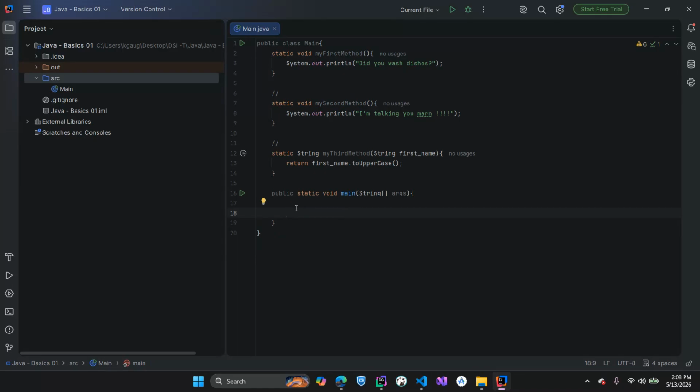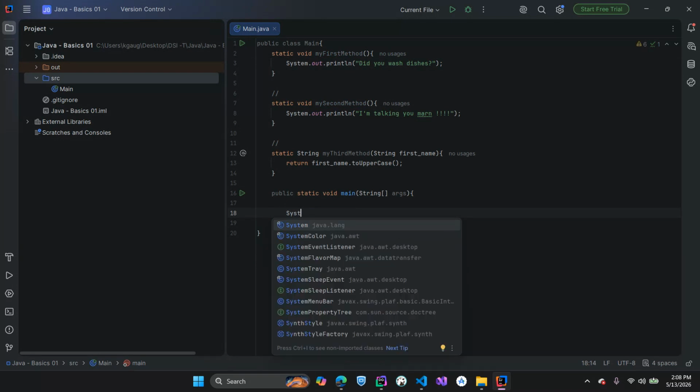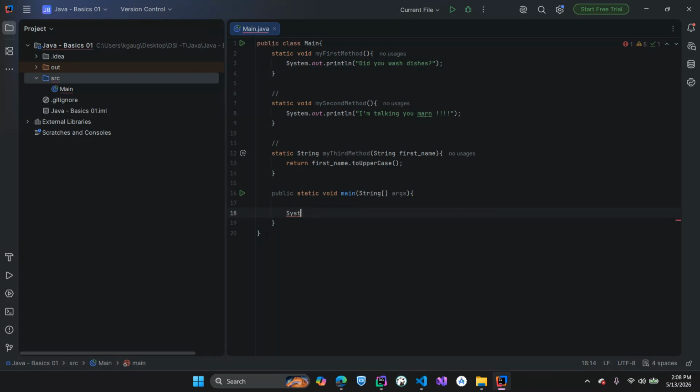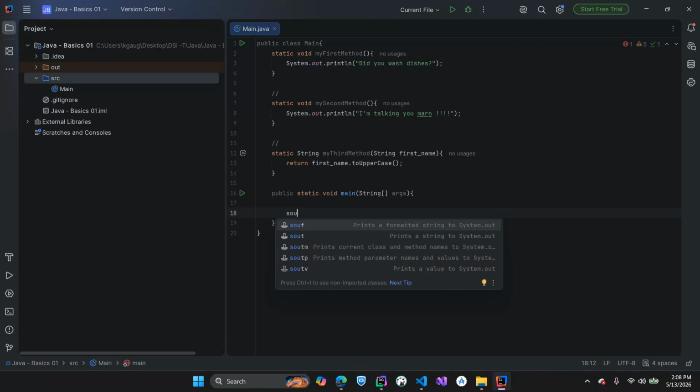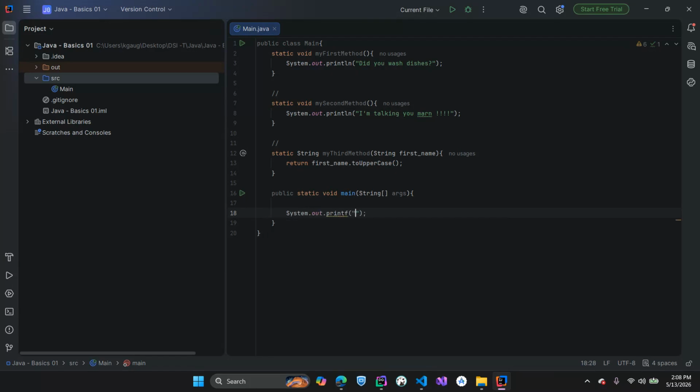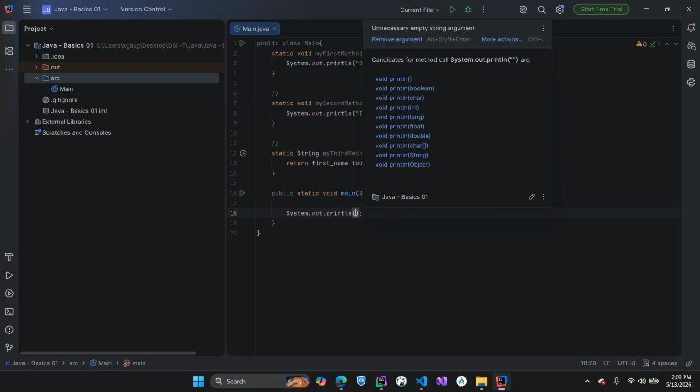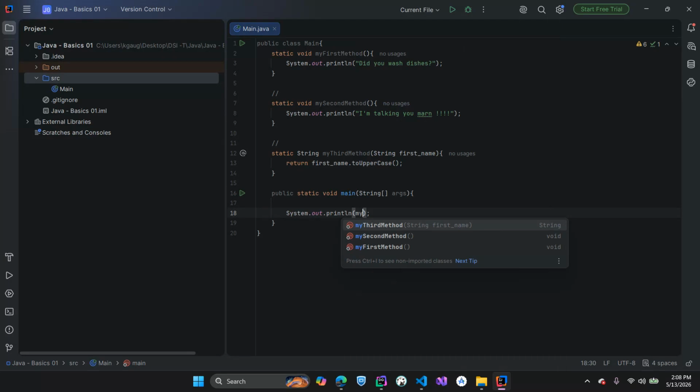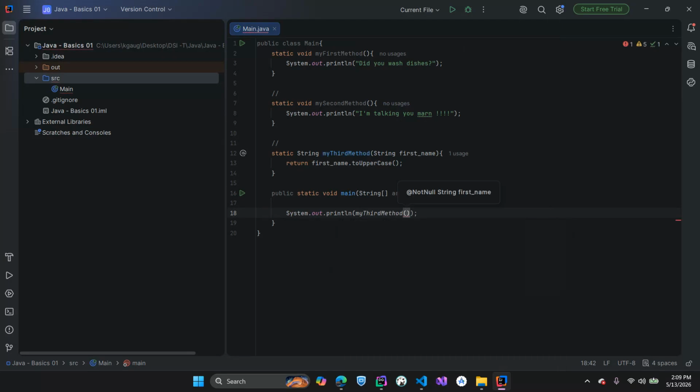Okay, let's have this method. Let's print out first. So print. Here we're not calling a method, we're calling my third method, and my third method wants a string.